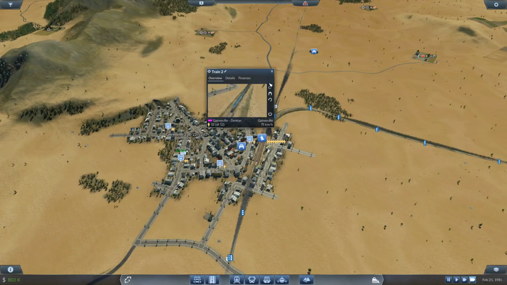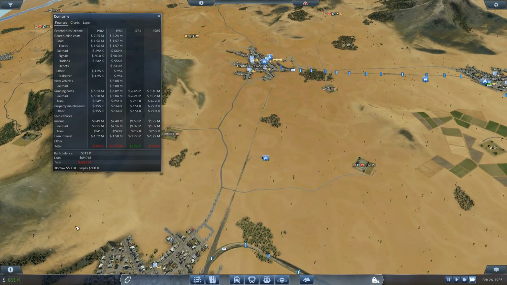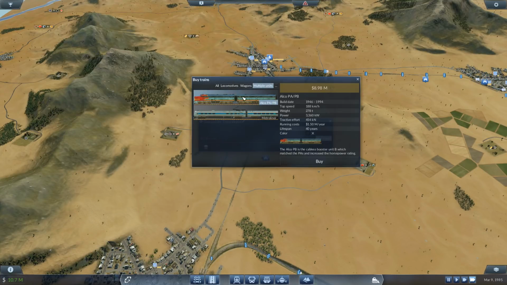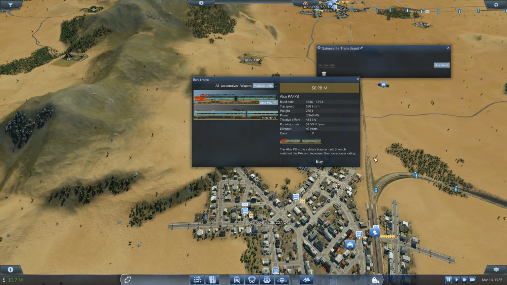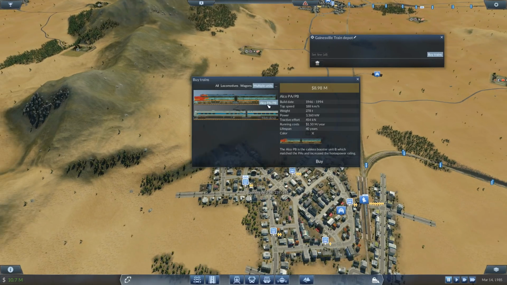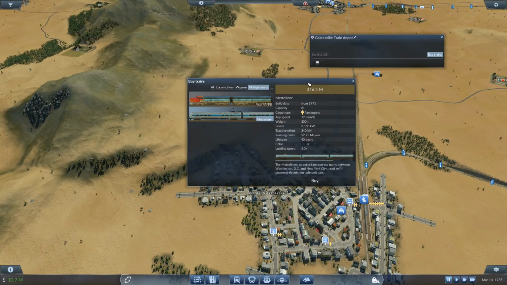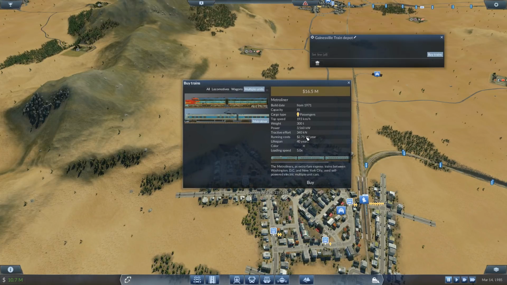Denton's coming in. Yeah, I'm going to be taking out more of a loan. And I know that a loan is going to increase my interest rates, but I can handle those, don't worry about that. I was hoping to add another Zephyr to this line, because the Zephyrs all have the same speed. Unfortunately, that does not seem to be an option. And this means that I'm going to have to either pick for the Alco or for a Metroliner.